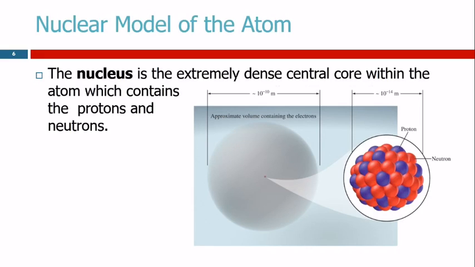These electrons are all over the place. They are occupying a large amount of space. The nucleus is the protons and the neutrons. This gives us an idea of the size here. The radius of the nucleus is about 10 to the minus 14 meters. And the radius of the atom itself is about 10 to the minus 10 meters. 10 to the 4 difference. 10,000 times. So this is 10,000 times bigger than that little piece on the inside.